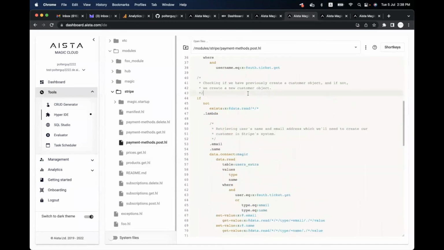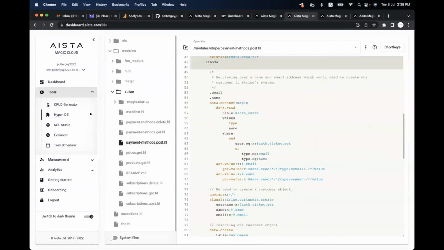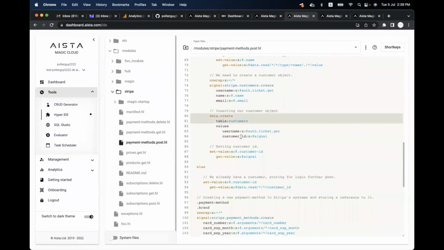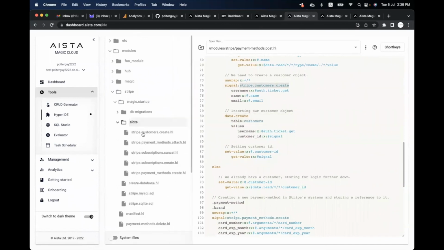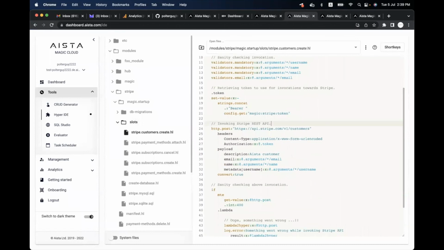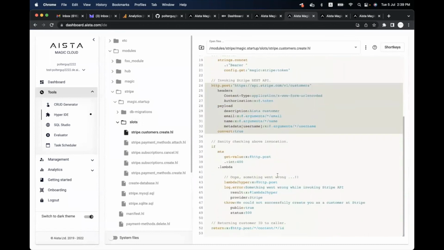Here, for instance, it's extracting the username and the email, and then further down it creates an entry in the customers table associating a username in the Magic registration API with a customer returned from stripe.customers create, which again invokes Stripe's payment API. Here you can see the invocation to Stripe's payment API and some sanity checking and returning the customer ID, etc.